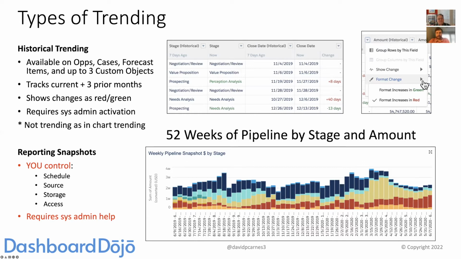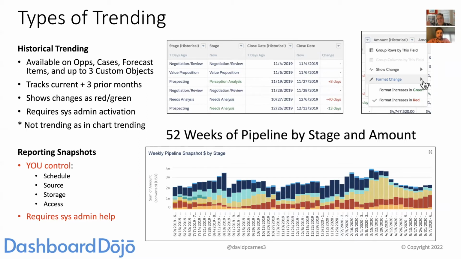So that's pretty funny. So a third type of trending is a feature called historical trending, and sort of comically, I don't even really think of this as trending, but it has the word trend in the name. So historical trending allows you to see what changed since last week. This does require an admin to turn it on, but it'll show you red or green, has something changed positively, and you're comparing today's value versus a prior value, such as 7 days ago versus now. So that's a feature called historical trending.